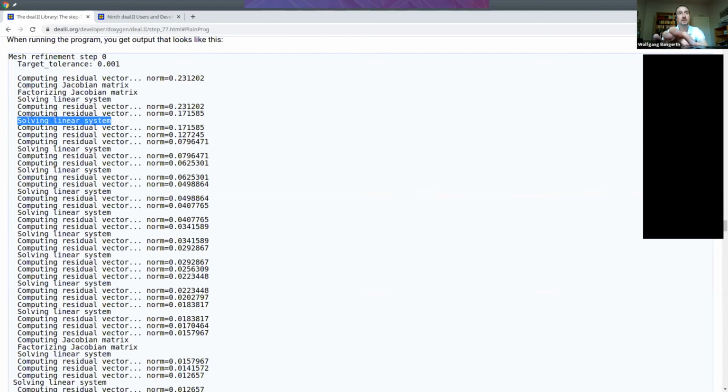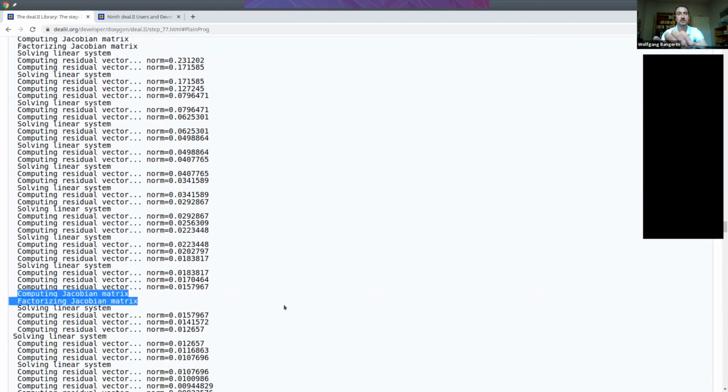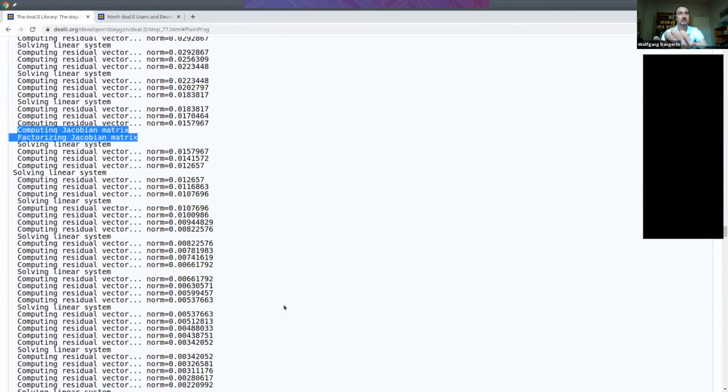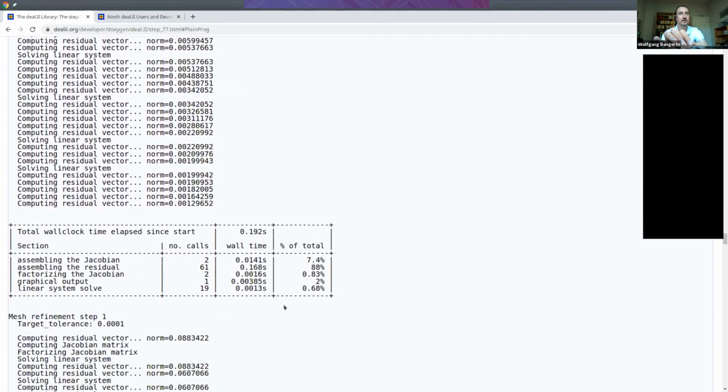And you notice that it didn't ask me to update Jacobian matrix here. As a matter of fact, the next time this happens is only down here, right? So there's like a half a dozen Newton iterations where it does not require the update of the Jacobian matrix, right? And all of this is happening automatically.